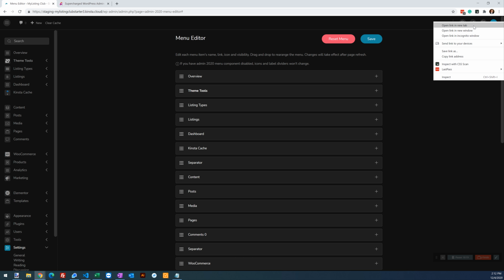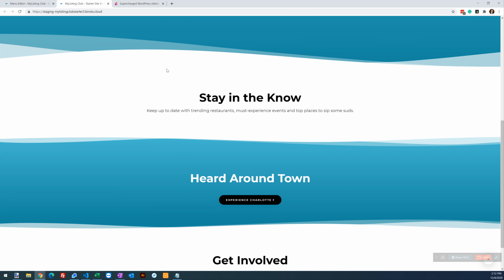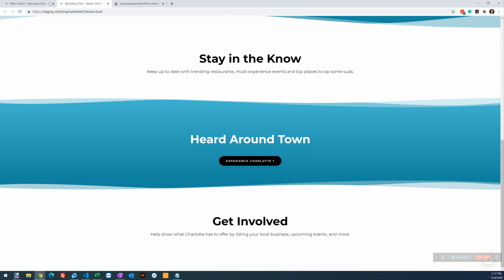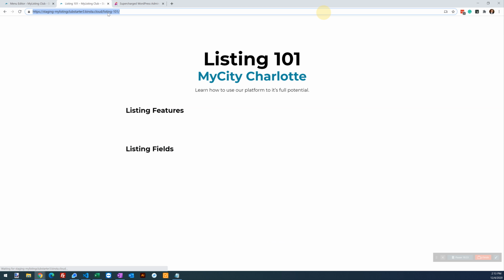Let's just make a real world example of this. I've turned off a lot of plugins, so this is why this looks so wonky. I know for sure there's a listing 101 page. Cool. So let's just pretend this was all designed.